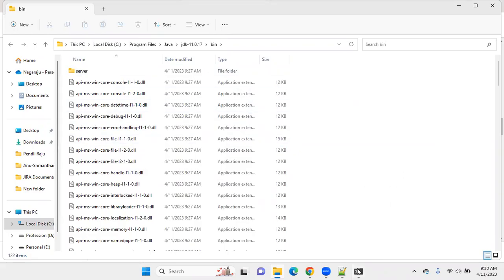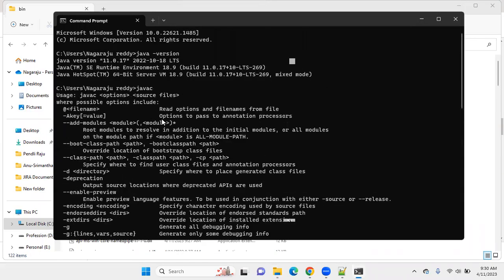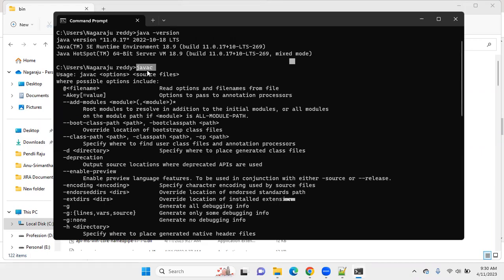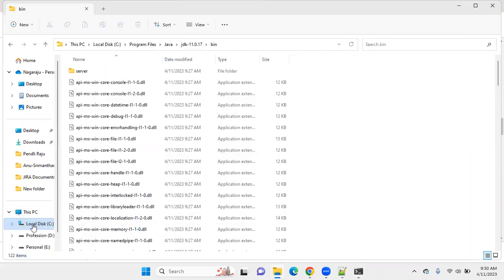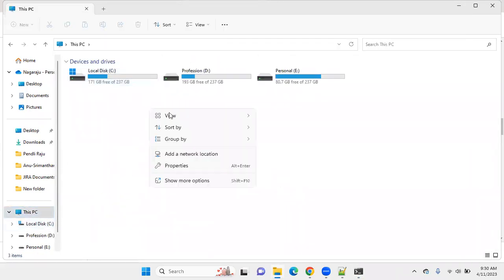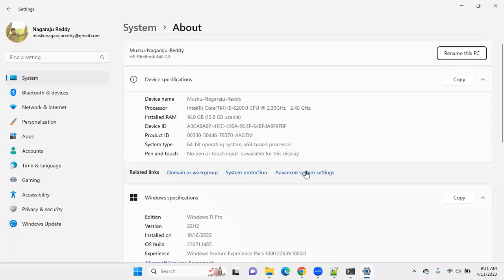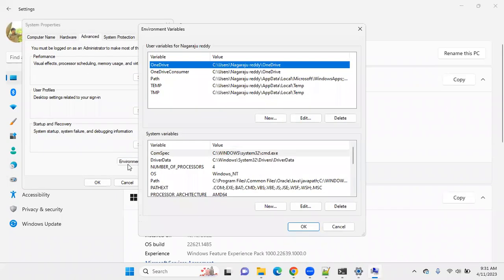But how to set that? It is automatically set, but sometimes it's not. If it is not set, when I enter javac and all the commands come, then the path is done. But normally, to set the path, go to your PC and click on it. This is Windows 11, but in Windows 10 it's similar: when you click, the properties option will come. Click on properties, and you can see advanced system settings. In Windows 10, you can see advanced system settings on the left side. Now it is showing here. Just click on advanced system settings, then environment variables. In environment variables, you can see Path.